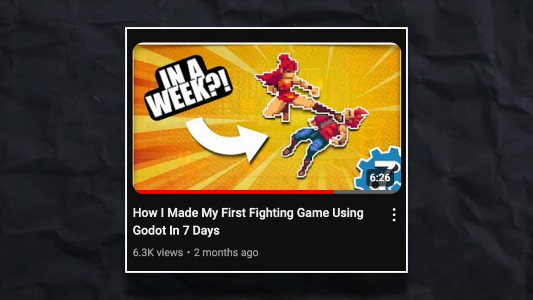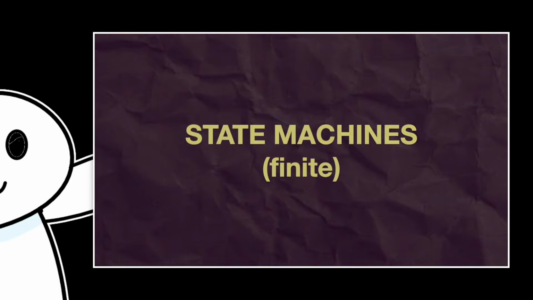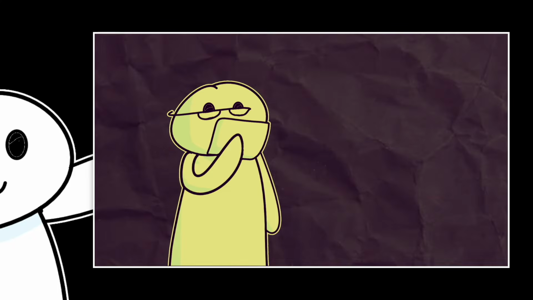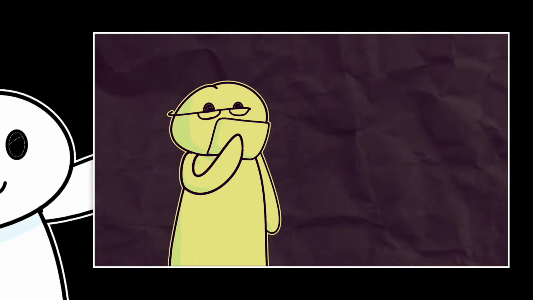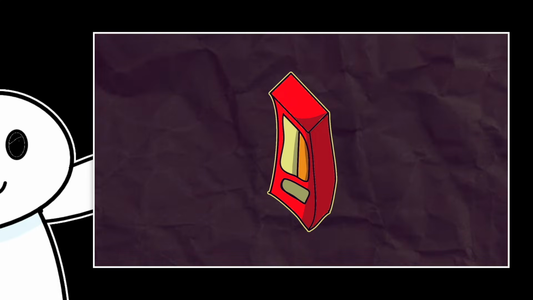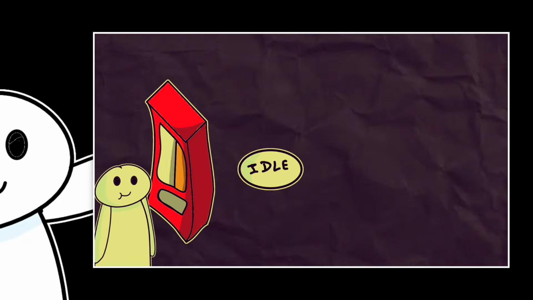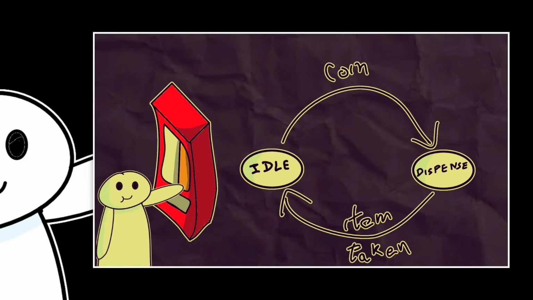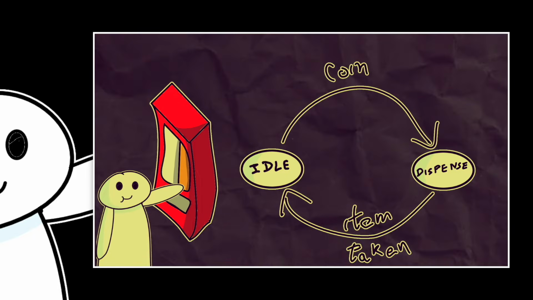Stealing from my previous video of what a state machine is: a state machine is a mathematical model that defines the behavior of a system to exist in a finite number of states and transition between set states based on a set number of inputs. Let's take an example. Suppose you have a vending machine, a machine that is currently waiting for you to give it some coin. Once you give it some money, it dispenses your item. Upon a collection of said item, the machine goes back into waiting for you to give it some coins again.